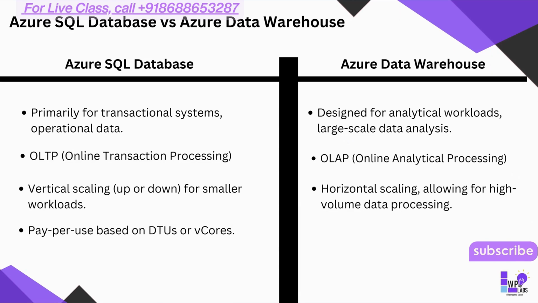Coming to Azure SQL Database costs, you pay for the amount of computing you use, based on DTUs or vCores. We have seen in our last videos that these are virtual cores or database transaction units. So you pay for the amount of computing power you use, measured in DTUs or vCores. It's based on the performance and resources required for your database, based on how much you use in your particular system.